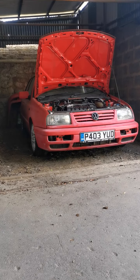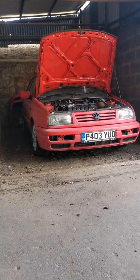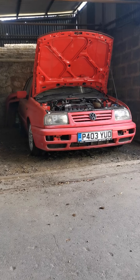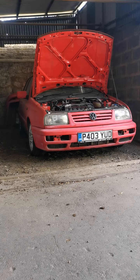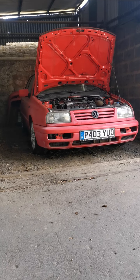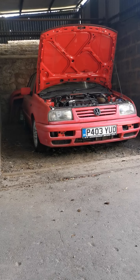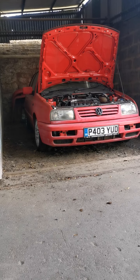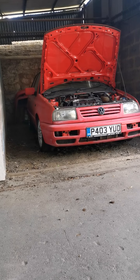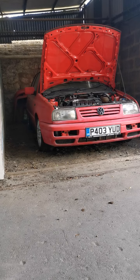As long as it's going to work with the car and look good. I wouldn't want to take a car that looks like it's all different parts of cars bolted together. It needs to look like a Vento, but let's make it wide if we can. Let's go silly with the engine. Like I said, an R36 engine, lots of power, twin turbo setup most probably, if my plan will work, which I'm going to look into.